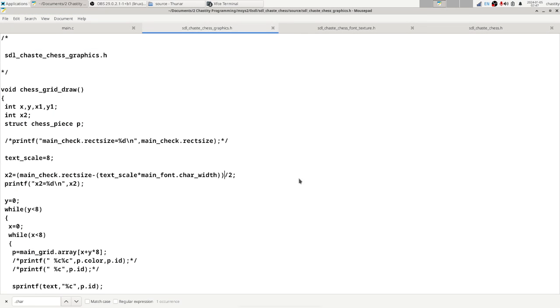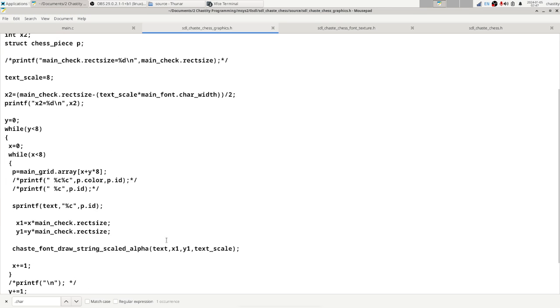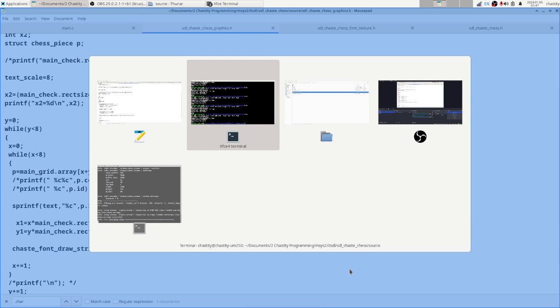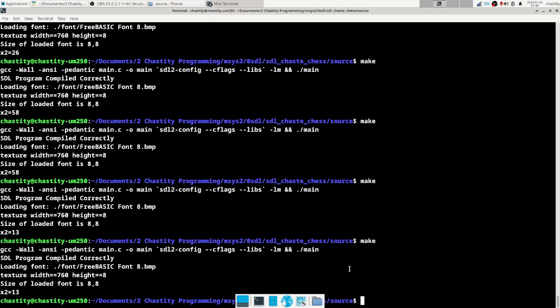So now that we have the x2 value, what we're going to do is make sure that each, and actually I'm going to try something. First of all, I'm going to try plus x2. I'm going to see how it looks. Yeah, see, when I do it that way, it centers it vertically.